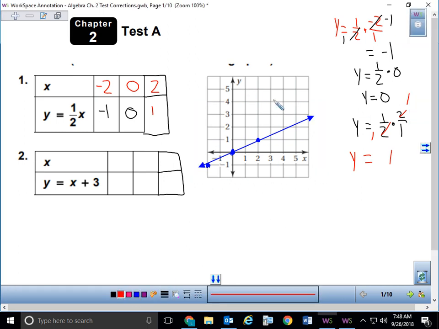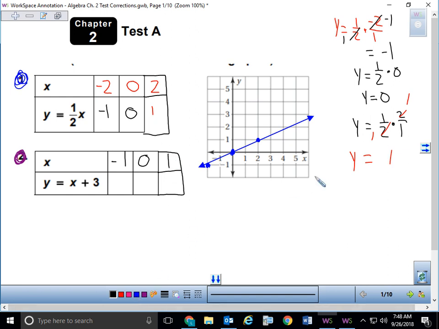Second problem, same idea. You're actually graphing on the same x and y axis. That's why I'm choosing to do different colors. So the first one is actually in blue, and I'll do the second one in purple. Okay, so we have the equation y equals x plus 3. Again, I'm just going to choose nice, easy x values. You will choose different x values than your neighbor. We just want nice numbers to plug in. But we always want a negative number in there, always want 0, and a positive.